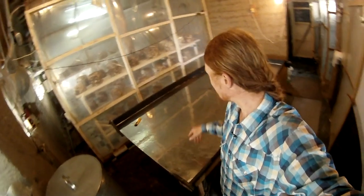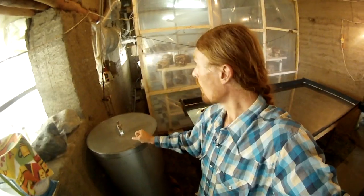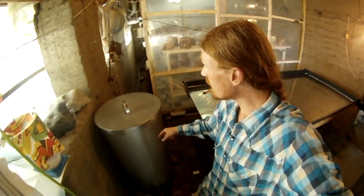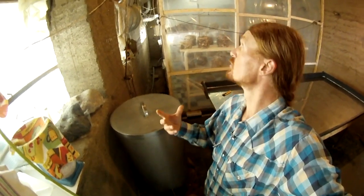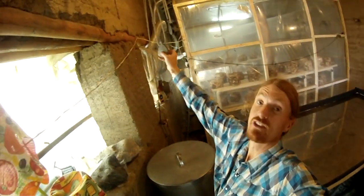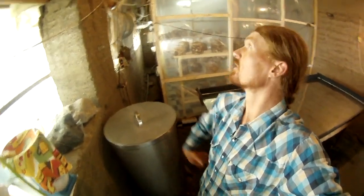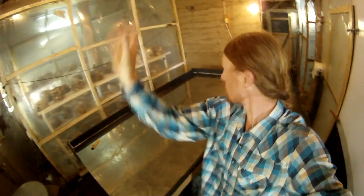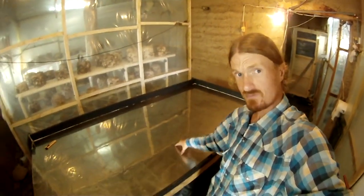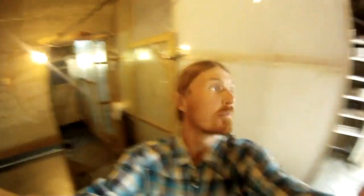Right here is my pasteurization station, also double use as packaging. I have a nice big basket that goes in here where I can pasteurize sugar cane or whatever else I choose — grass, whatnot. I have this nice pulley system that, after I've held it at the right temperature range for one to two hours, I hoist it out. Once it's drained, I dump it on this table and add mycelium created from the lab.